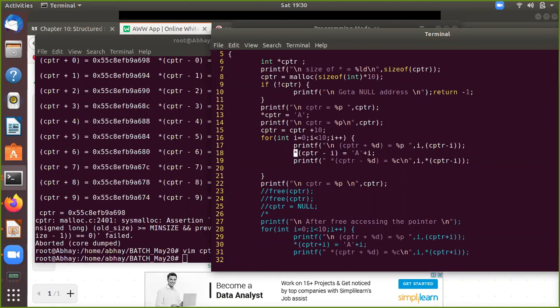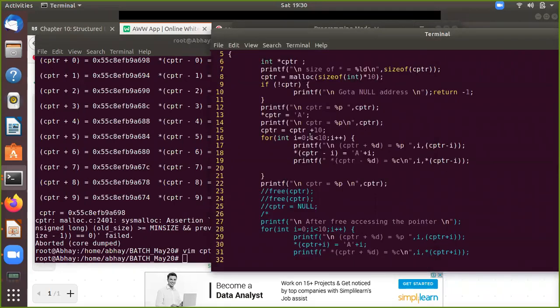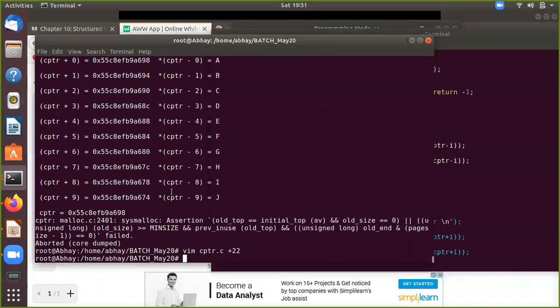So what is happening here is your CPTR is at the last, so it is pointing to the last byte of the last integer, right? Means where everything is ending, and there you are assigning, so that is not what you have allocated. Say your I has reached 9, okay? So pointer CPTR minus 9 is J, it is printing, right?